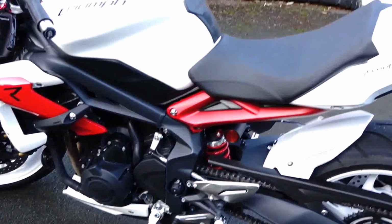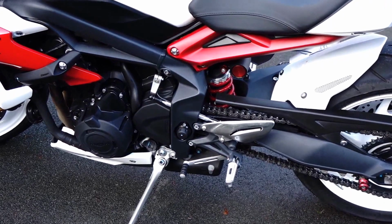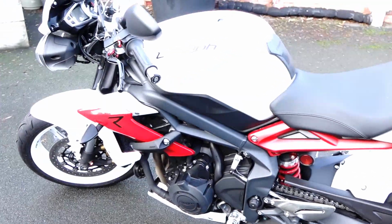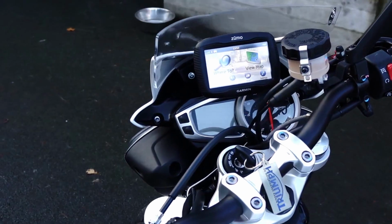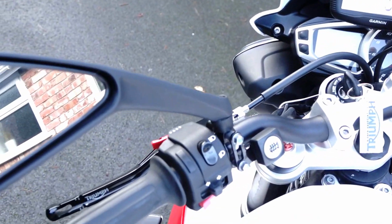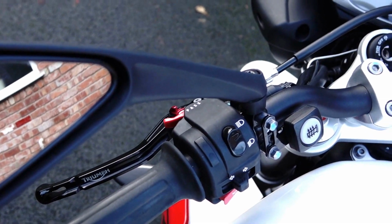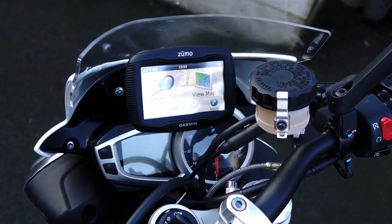It has also added the quick shifter, which makes a big difference going up the gears. It's got the addition of heated grips, the upgraded brake levers, also the sat nav holder.